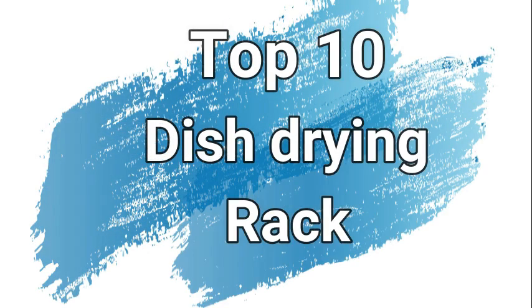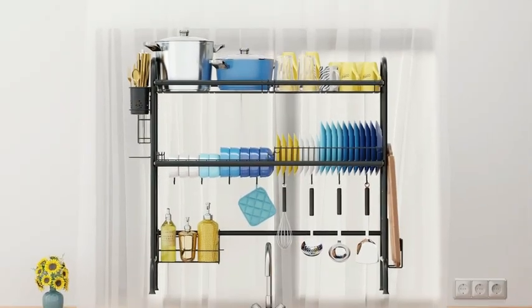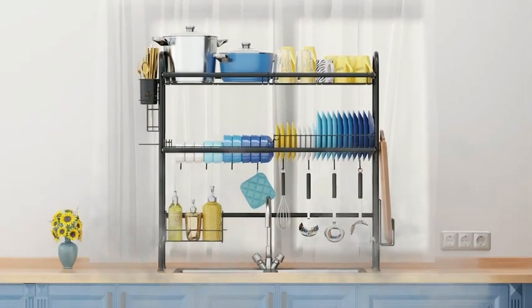Top 10 dish drying racks. Number 10. The ULG dish drying rack is a practical and space-saving solution for organizing and drying your dishware.